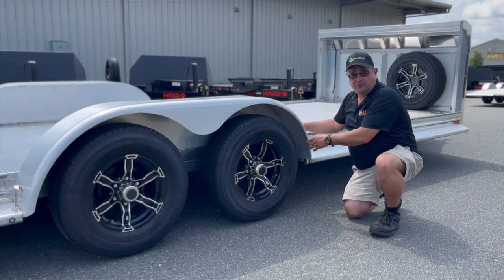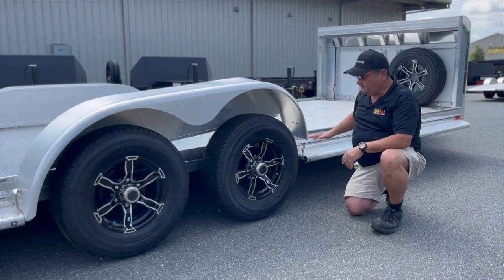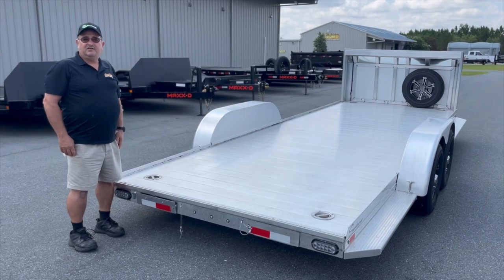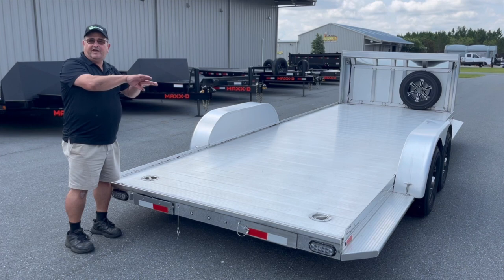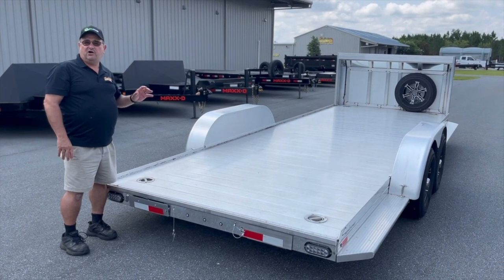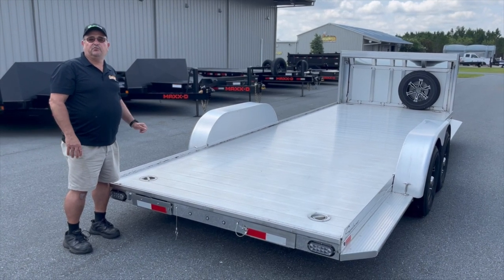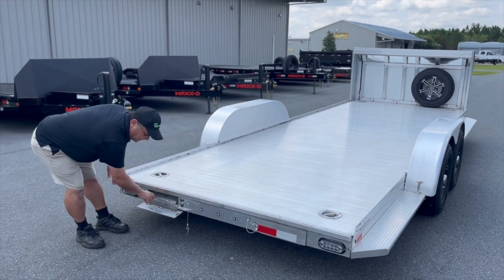The fenders are removable easily on both sides, and you have man-sized running boards to put weight on. These all-aluminum trailers are built strong with 6-inch interlocking aluminum planks, four 6,000 pound swivel tie-downs, all LED lighting, and 81 inches between the removable fenders, along with hidden ramps that easily pull off.